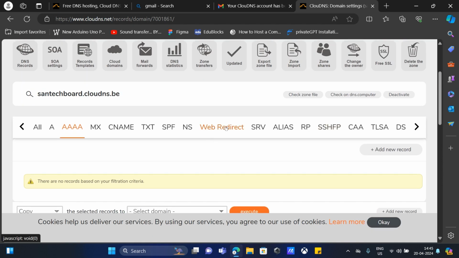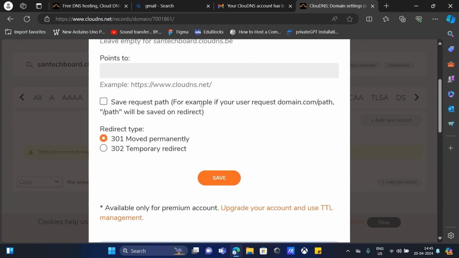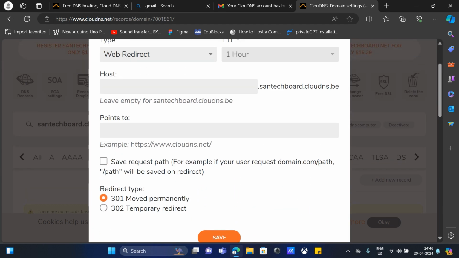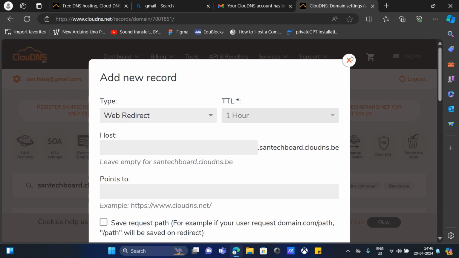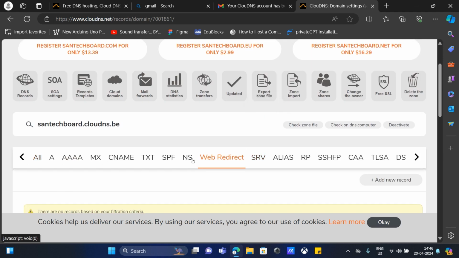And there is a web redirect, in which you can point the domain to any web link you want. You can leave it as it is, or you can type in anything here to be the domain, and it can point to any site like Google, my website, or any other. Then close it. Okay, yeah, the update is finished, and you can start adding these records.